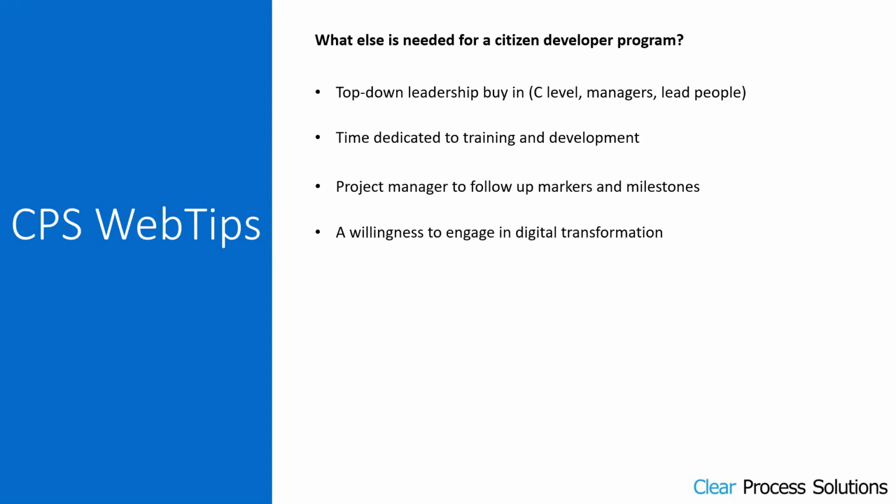A willingness to engage in digital transformation. Once again, this comes down from the top-down leadership buy-in, engaging in digital transformation, buying into it, understanding that in this current and future day and age, digital transformation is going to be one of the deciding factors of a business's viability. Currently, it is one of the major factors of a business's viability. And as we move forward, digital transformation will be the key building point upon your company's growth and consistency in the marketplace.